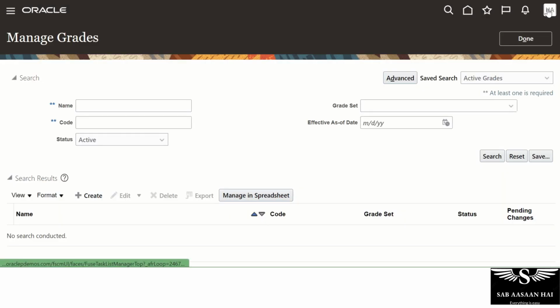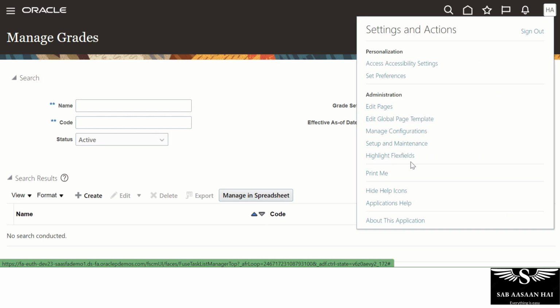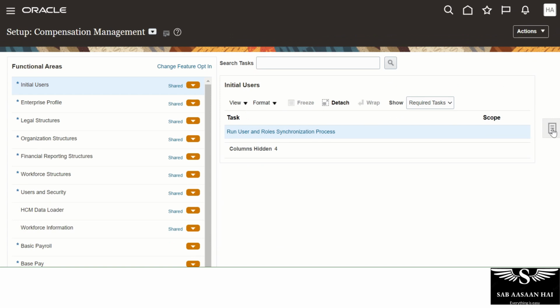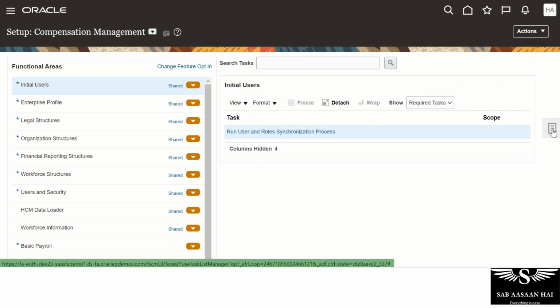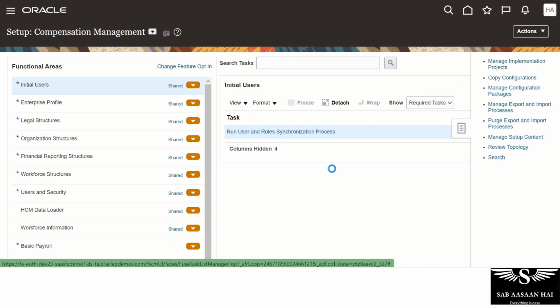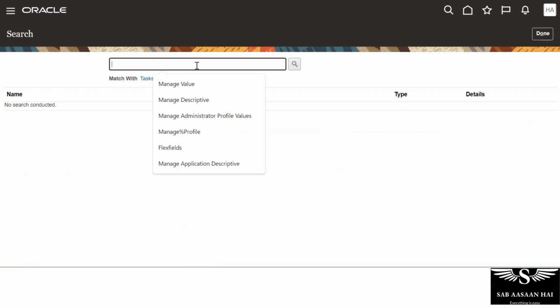Okay, go back to setup and maintenance. Manage descriptive flex fields.